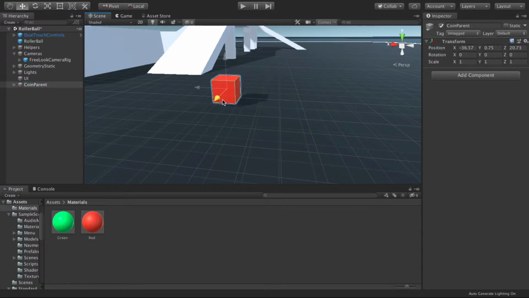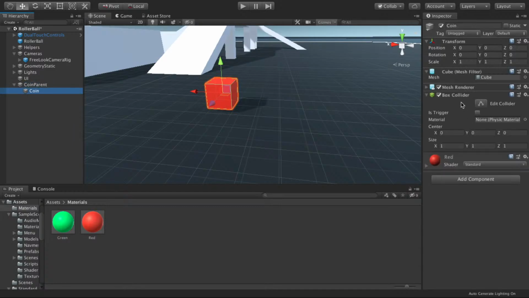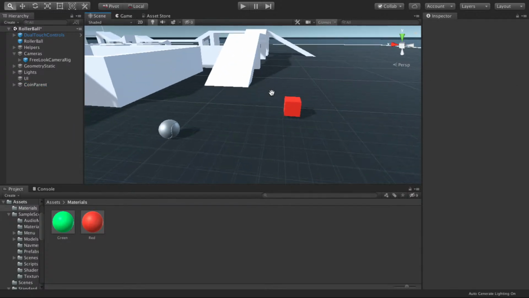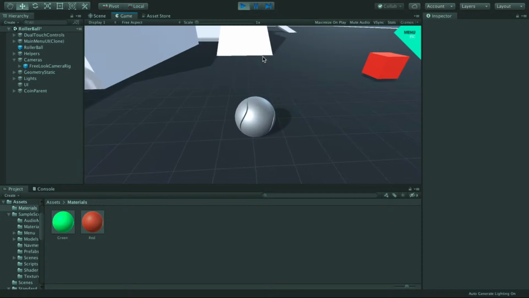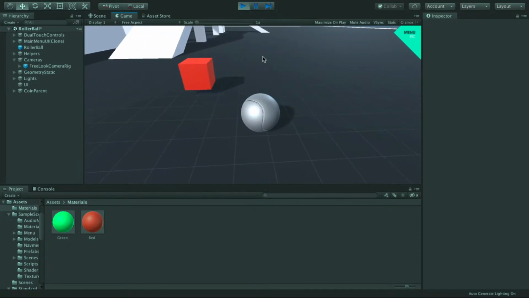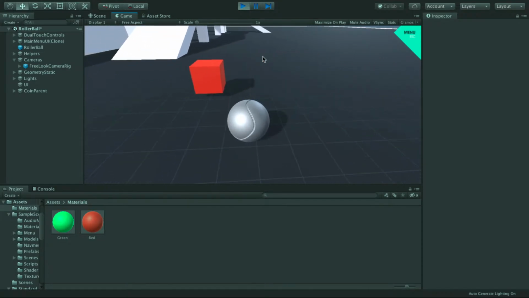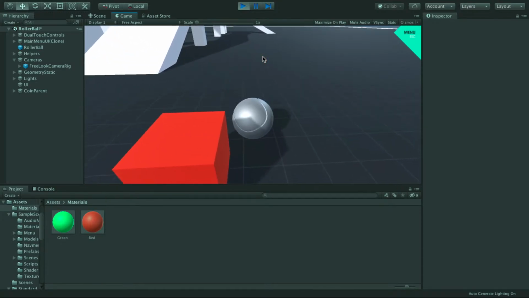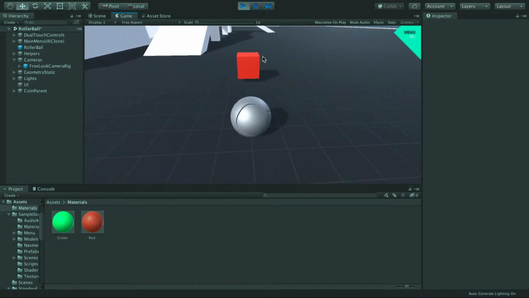So you have added one coin, and that coin has a box collider attached. And now I'll move and try to hit the object. I'm hitting the object, which means it's doing something with the object.